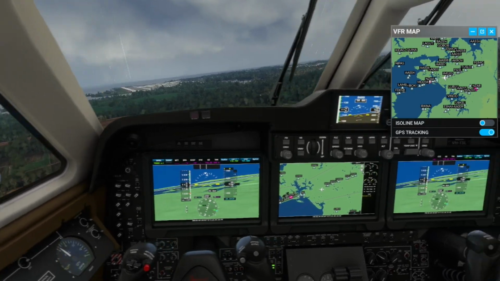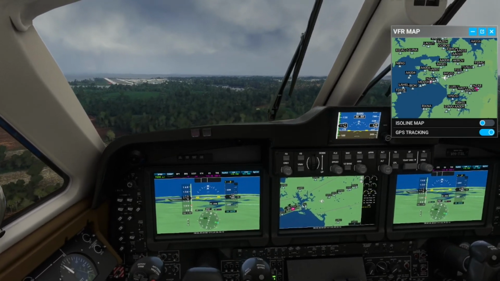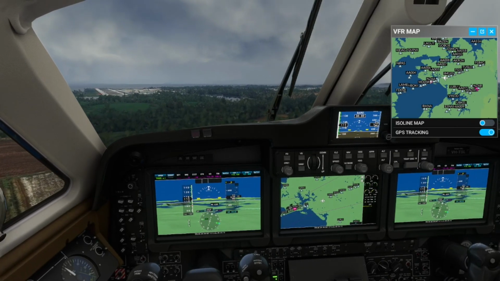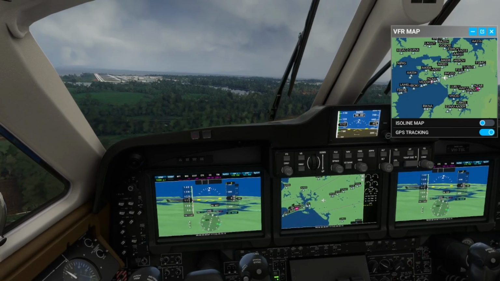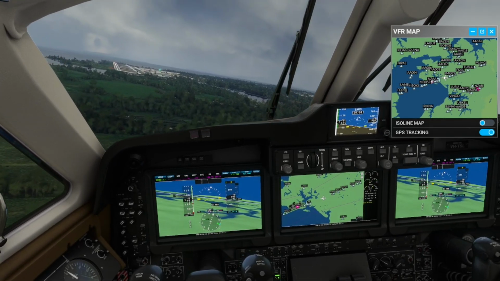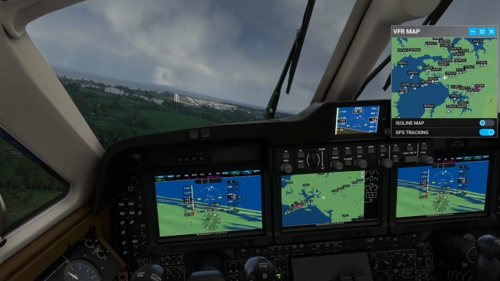And here is when you want to run through your checklist. So it's not an actual checklist, but you just want to make sure your flaps are down and your gear's down, and your speed and that sort of is looking good. I'd say for the Beechcraft King Air 350, with flaps fully out for landing, you want the speed around 105 knots, I'd say.